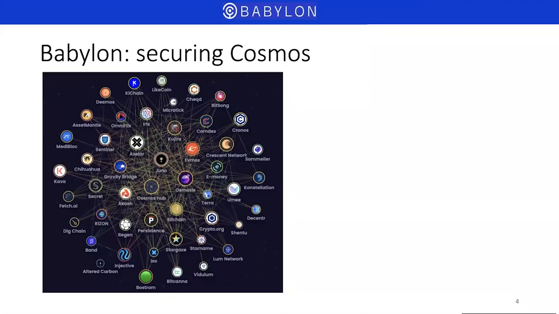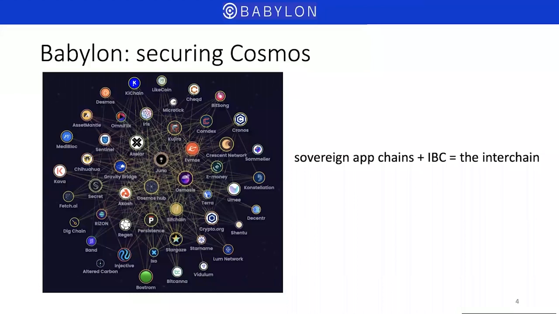Okay, so what is Cosmos? Cosmos is a system that you can summarize in one equation. You have many sovereign chains, app chains, specific to particular applications like a DEX or a gaming application. These are typically relatively small proof of stake chains, but they communicate with each other through a bridging technology called IBC, inter-blockchain communication. And together they form a network, one name for which is the Interchain. I think it's a pretty good name, because it carries the idea of multiple chains, but at the same time, they are intercommunicating. So like the internet.